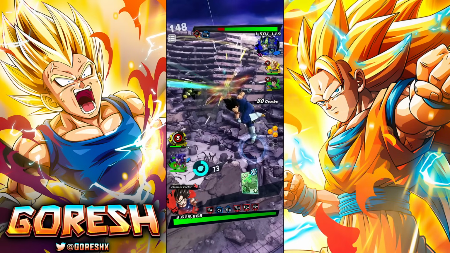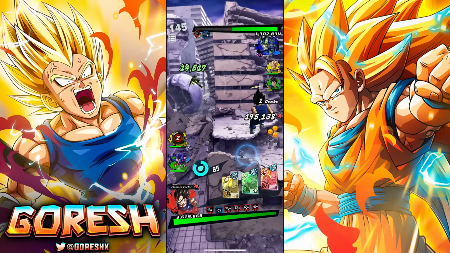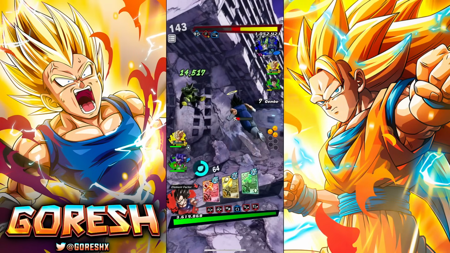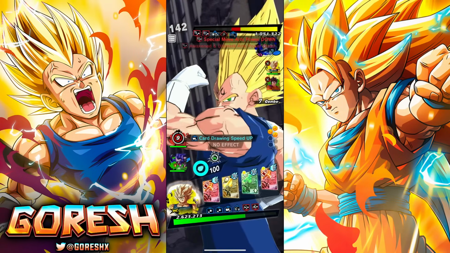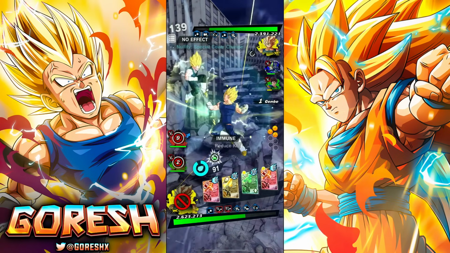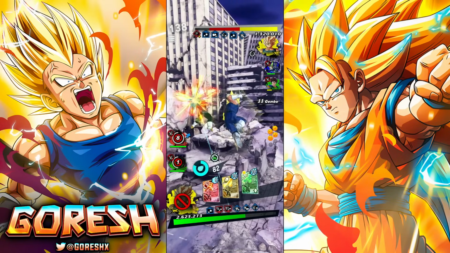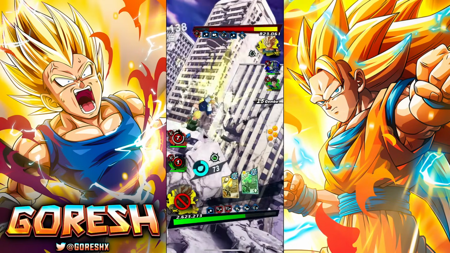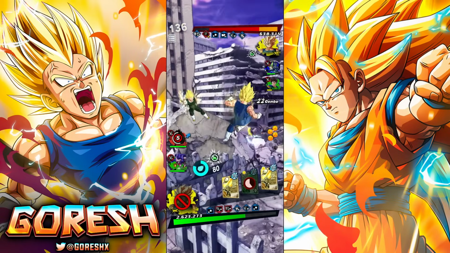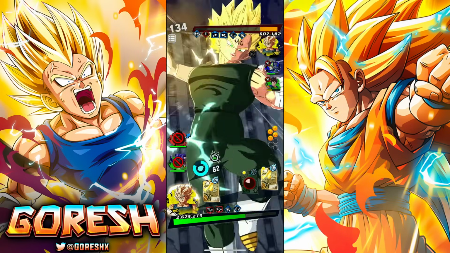I'm gonna hold on to that green. It is so laggy. Oh my god. Another green. We just have so much support. Damn, just barely not enough to get rid of his first life. That sucks. Alright, whatever. We'll just go for it. Second gauge out of the way.